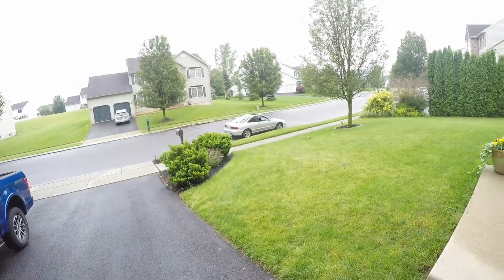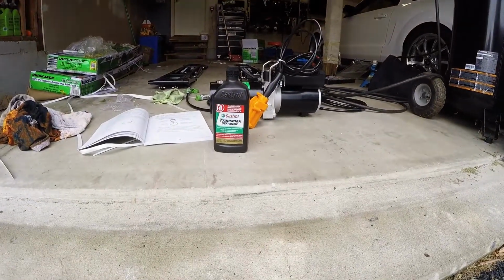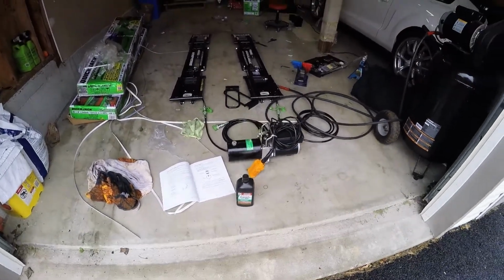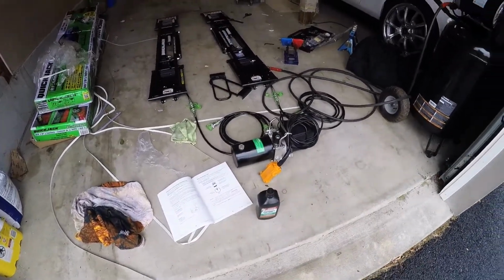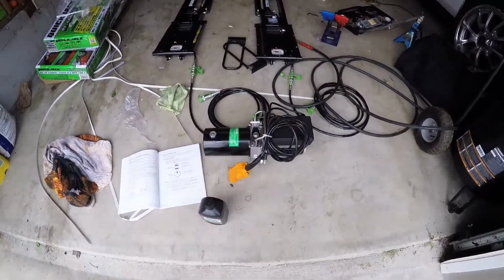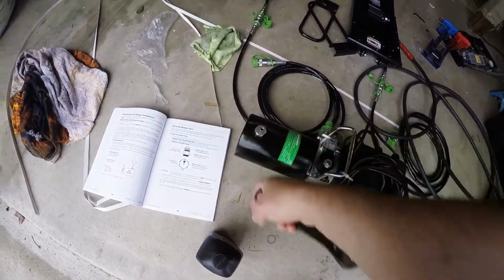So, we're all on day two of the QuickJacks install. Should normally take 2 days, but unfortunately I have a lot of things to do, so I can't exactly finish everything in one day. We have Gavin running to Dollar General to go get me some more transmission fluid. I had 1 quart of Dexron Castrol transmission fluid. I'm having him go get me another quart. It says it calls for 2.1 quarts. So I told him if he has enough cash to grab me 2 quarts, go ahead and get this thing filled up in the reservoir up here.